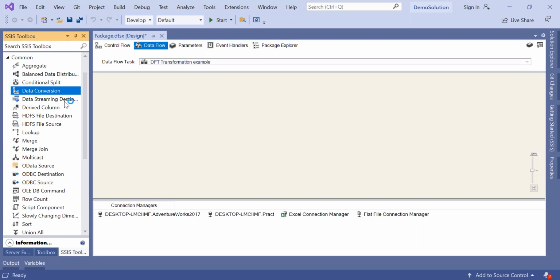And coming to derived columns, this is very frequently used, and we discussed it yesterday. And HDFS file system destination. These are as common as SQL database data sources.